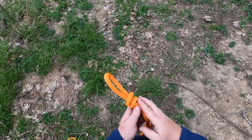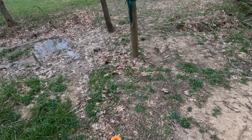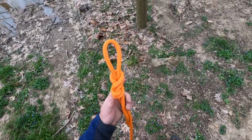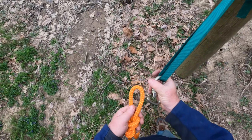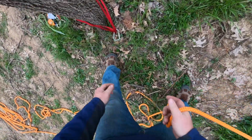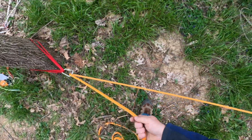Okay, for our final method, this is going to be method number 4. It's going to require 2 carabiners and 2 anchors, okay, and a rope, obviously. Put another figure 8 on a bite, and we're going to attach it into here, and we're going to wrap these carabiners, and this is very similar to a tension tieback.